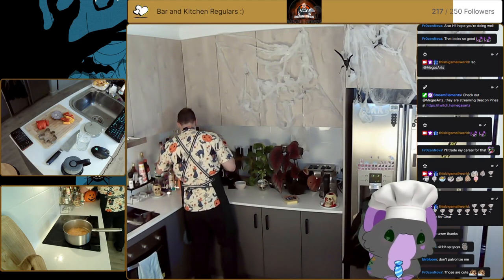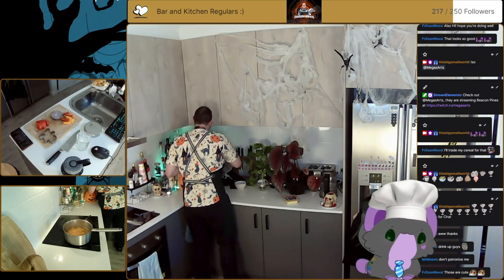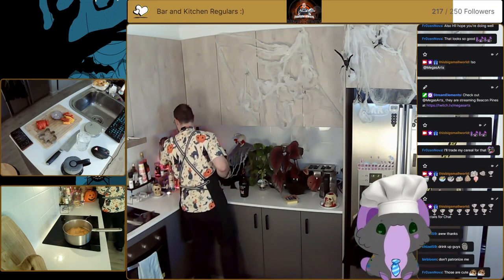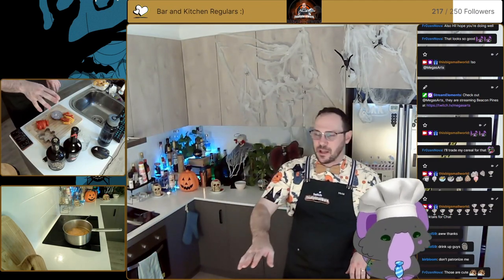So to make this one — I've lost all my alcohol behind all my spooky things. Okay, so Black Cap: we're going to need a coffee liqueur and a spiced rum. I've gone for Dead Man's Fingers — it's a really vanilla-y spiced rum, whereas a lot of them are quite cinnamon-y. This one's got a lot more vanilla in it. And then obviously Tia Maria — it's a pretty standard one. There are better coffee liqueurs, which I will get when this one runs out, but that's what we're using today.